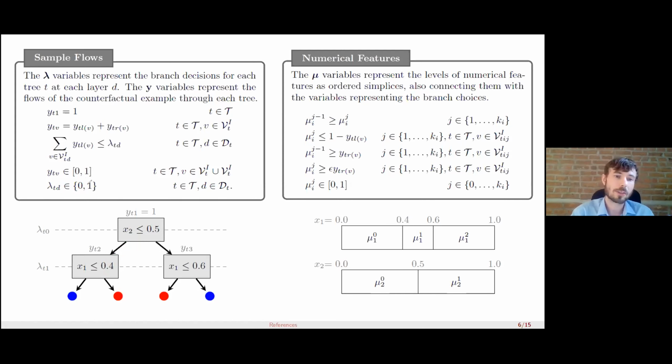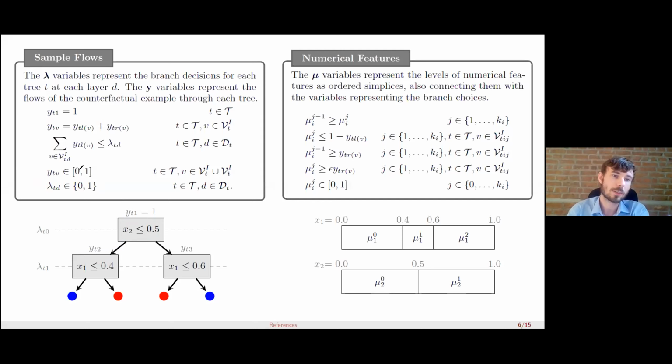The second thing is we need to connect the value of these variables with the actual left or right branches on each individual node of the tree. So this time we are going to put a variable y for every node. And this y is going to be connected to the lambda in such a way that it fulfills its definition. That is basically, if I'm in a node and I go left, it takes 0.